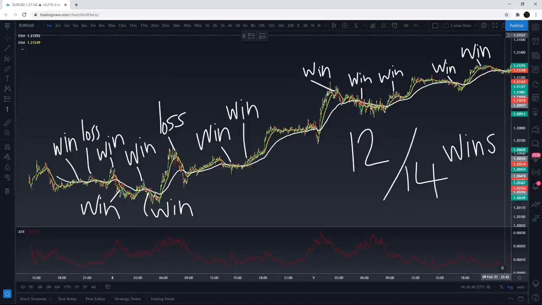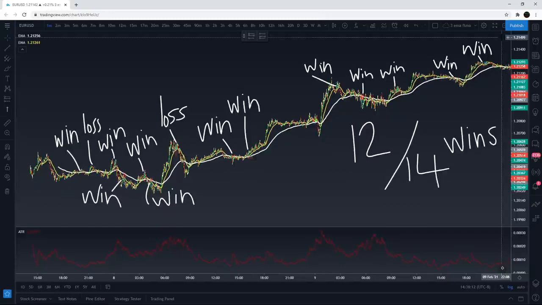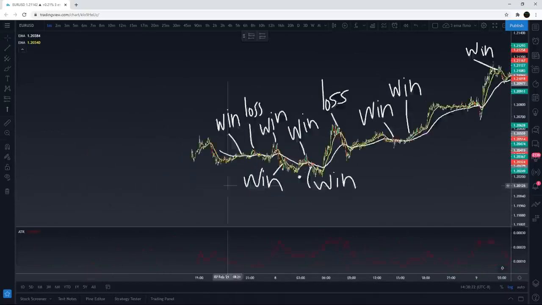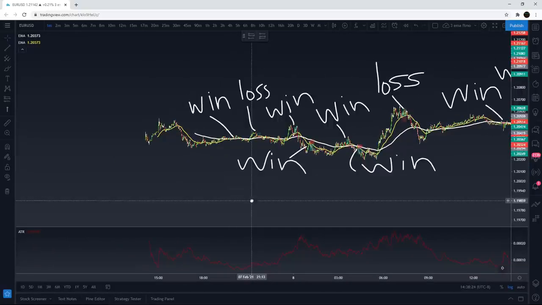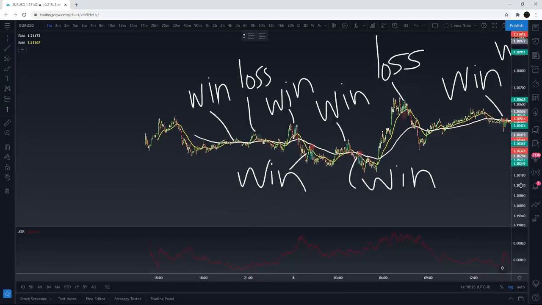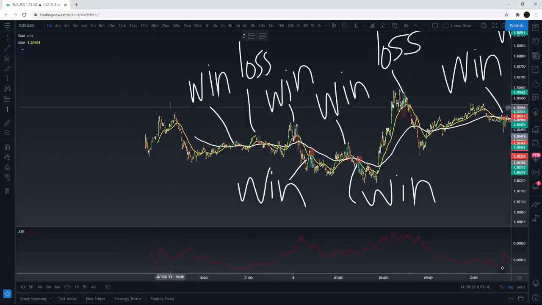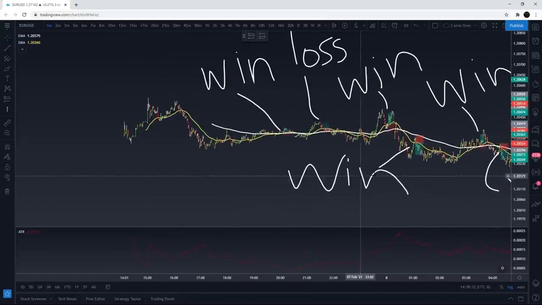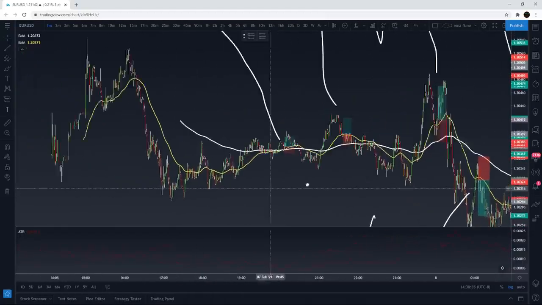I'm going to show you examples. I'm going to go through each and every one of these 14 trade examples so you can fully understand how the strategy works and see it playing out in a bunch of different scenarios. So let's start on the bottom left here from the very beginning. As you can see, I did not cherry pick all these trades. I started at the very beginning of the price data, as far back as it will allow me to go. So let's zoom in on the very first setup that occurred.